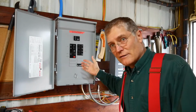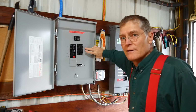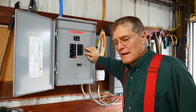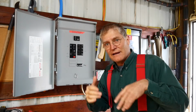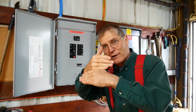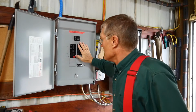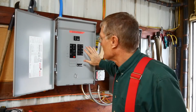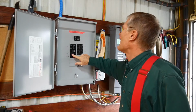Now these are critical loads, and I can't run all the loads. I have the well pump and the pressure pump coming off of these. I need to get the labels made for it. And I'll show you that in the back I have those set up so they run at different times. So although each one of those is a 15 amp load, I don't have to add the two loads for 30 amps. They're actually considered as 15 amps, so that'll reduce the loading on this critical load panel, which can only take about 50 amps max. So it's pretty light. And I've got some bench power, some bench light.